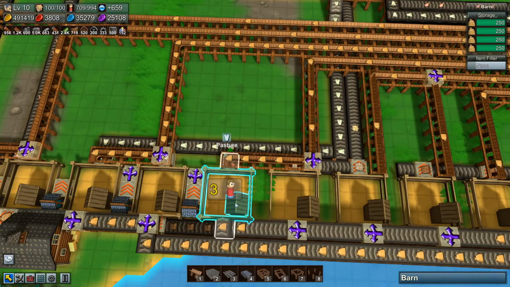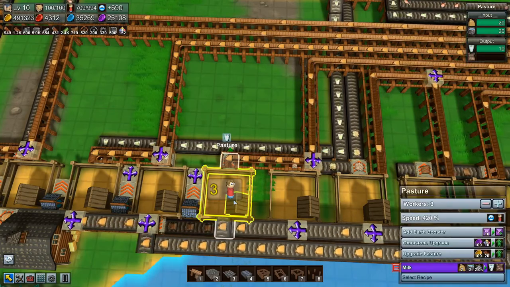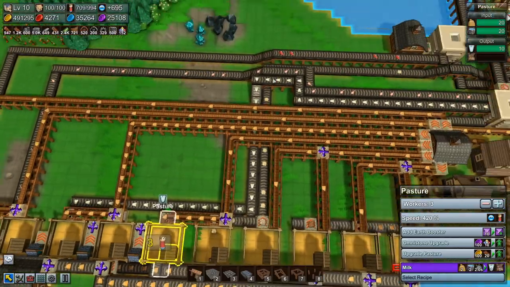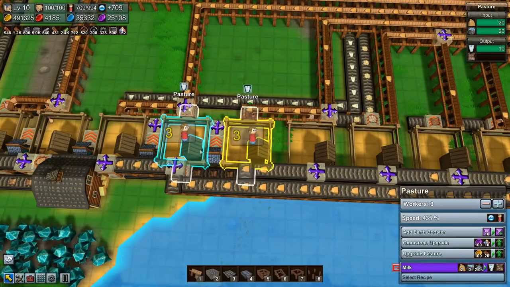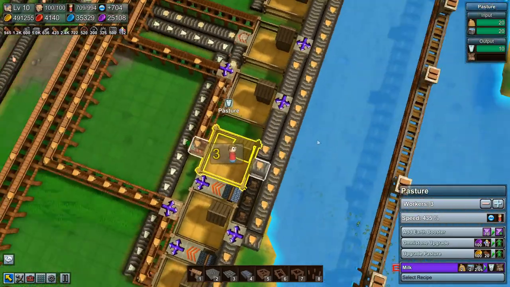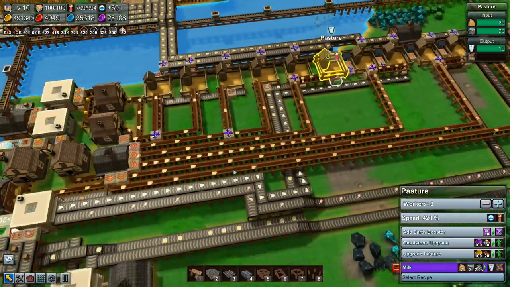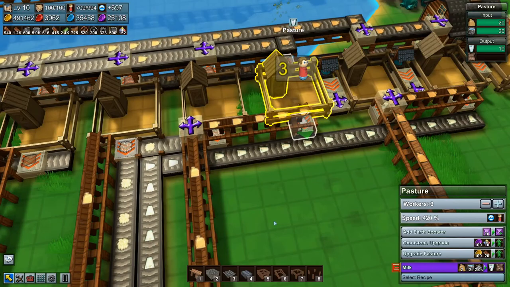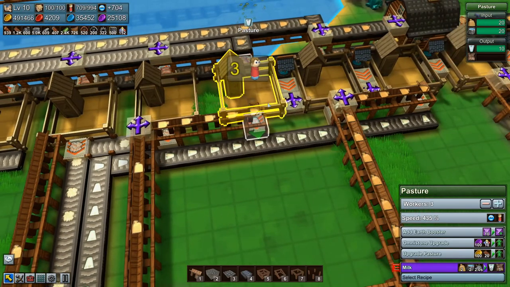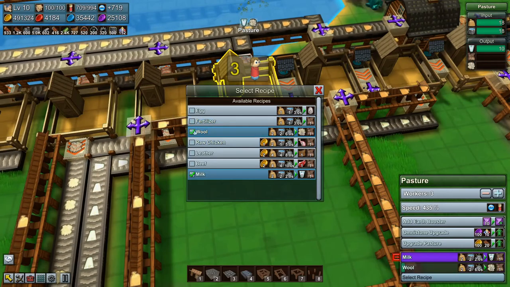Wait. You have so much food that... You do. There's so much milk on the belt right now. That's just crazy. We might actually switch this over to be cotton. And just... Could do that because we have a lot of milk. We have quite a lot of milk. Let's do it. Let's select recipe. Well, it's not cotton, is it? It's wool.